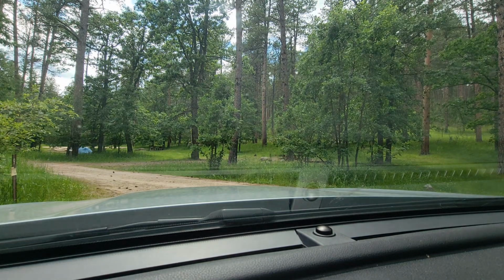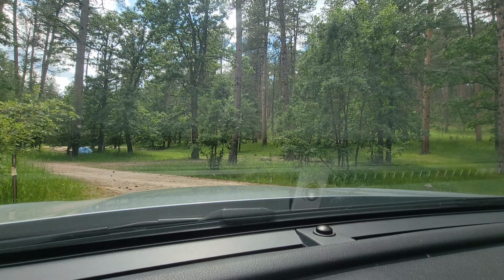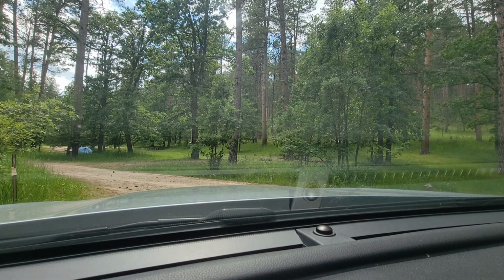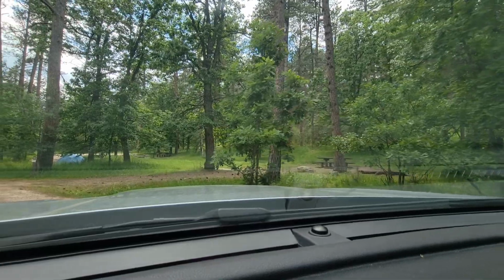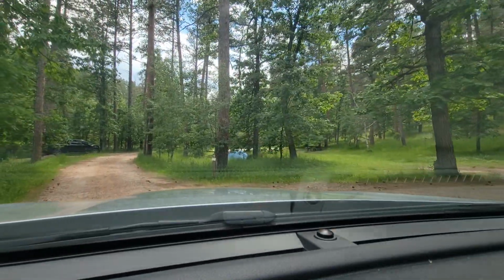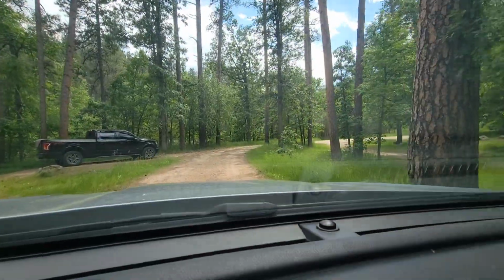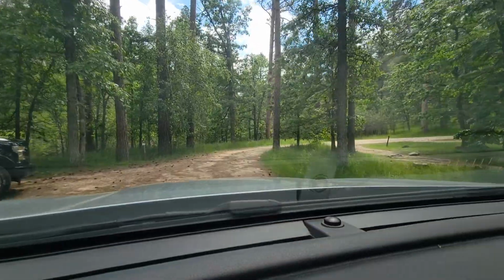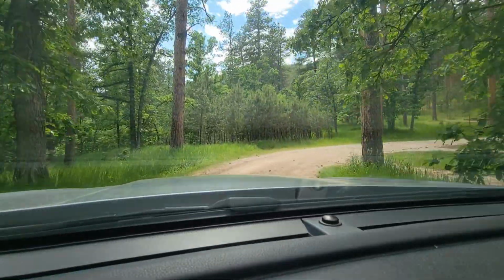Alright, let's finish our drive around the campground. I am at site number 9. Let's see what else is in this loop. It is a small campground. I see tents. I see very small, like pole trailers. I know it would be tight to back something into here. But let's see what we see as we drive around. Tent on the left and the right. Did see a couple open sites as we're driving in.